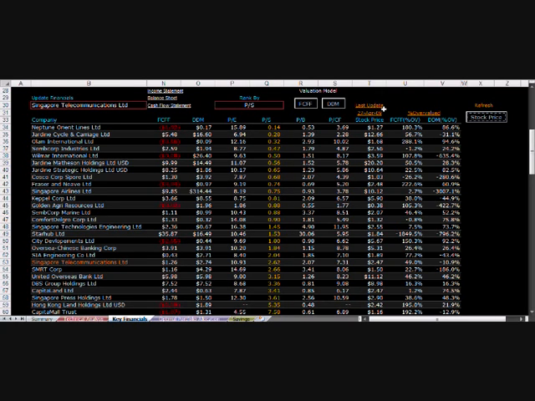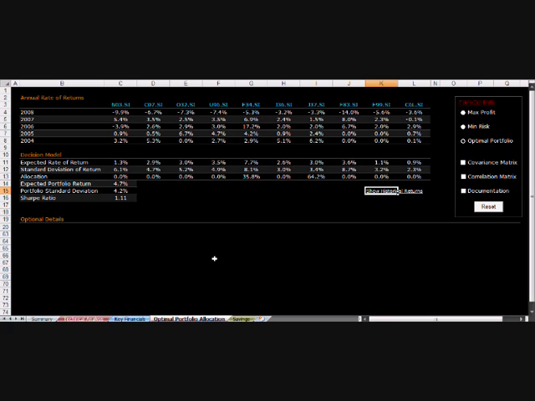Next we move on to the optimal asset allocation module. From this module, what you can see here are the top 10 undervalued stocks that were previously determined by the stock valuation model. Upon retrieving these top 10 stocks, the returns based on historical prices would be extracted. And then depending on the user's preference for either maximum profit, minimum risk, or optimum portfolio, the asset allocation as well as the portfolio's return and risk would then be computed.